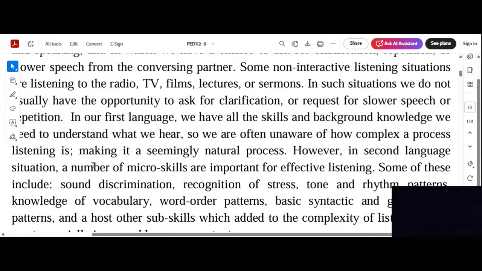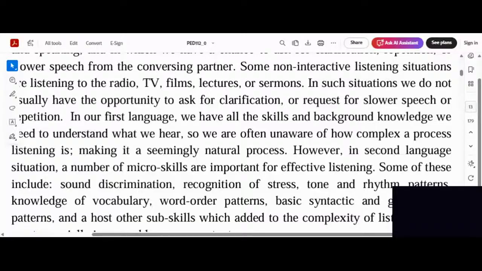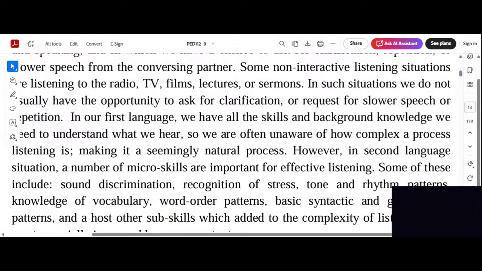Second language situation, what we are trying to say is that when we are talking about listening in your first language, like for instance, you are a Yoruba person, when somebody is speaking Yoruba, you just flow naturally. So you don't really feel like listening involves anything much, because you feel like at least you understand it because it's your first language. You seem to be so blended in that language that you don't even notice that to listen to someone is a big work. You understand?